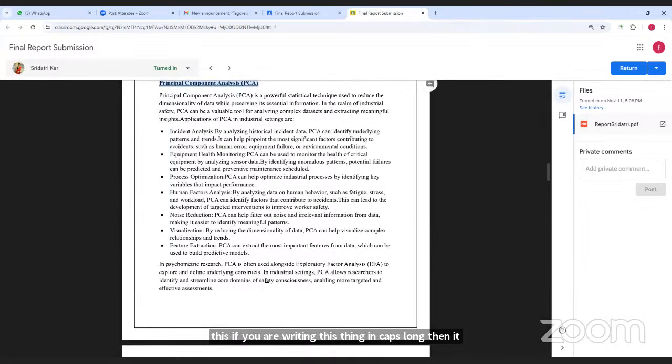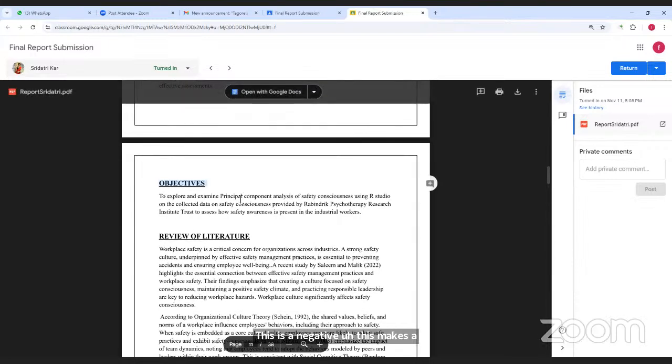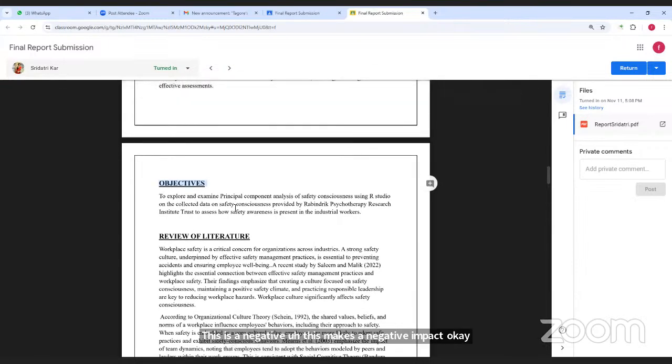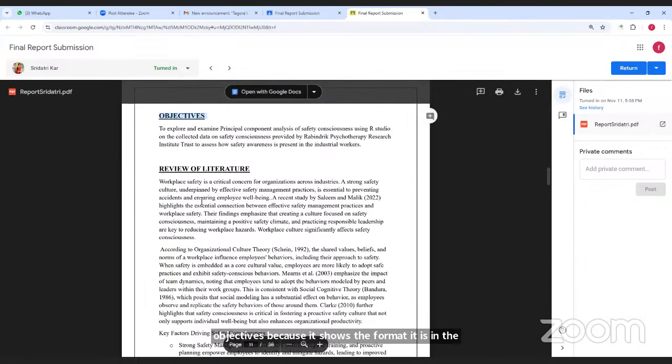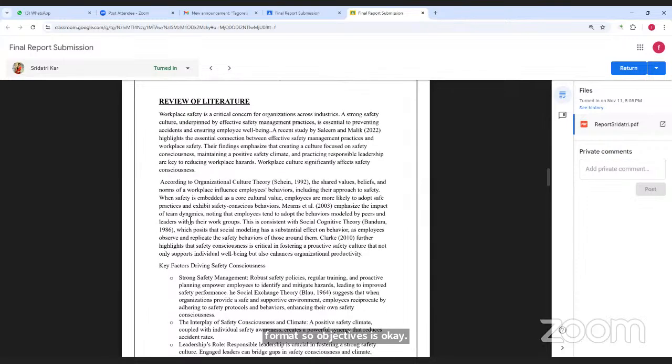It shows that the person is very aggressive or showing anger. This makes a negative impact. Objectives is okay, because it shows the format, so that should be in capitals, because we will realize whether the person is writing this report in a format or not.